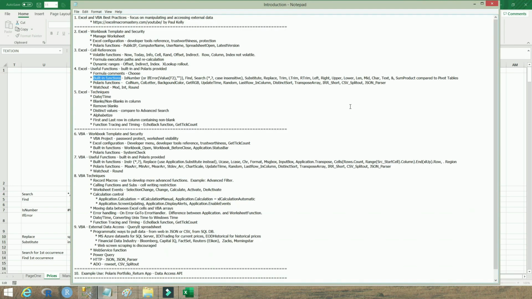Next, we're going to talk about Excel built-in functions that are often used when you're manipulating data, primarily text data. I can start off talking about TRIM, LTRIM, LEFT, RIGHT, UPPER, LOWER, LEN, MID, CHAR, and TEXT. The TRIM function does pretty much as its name implies.